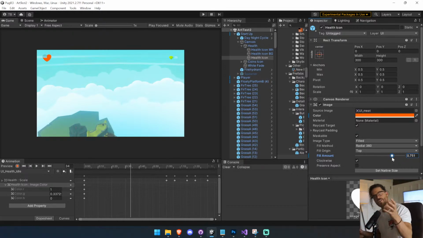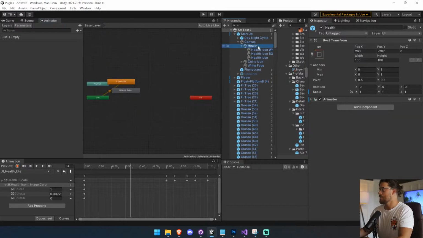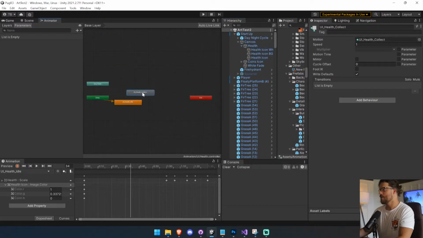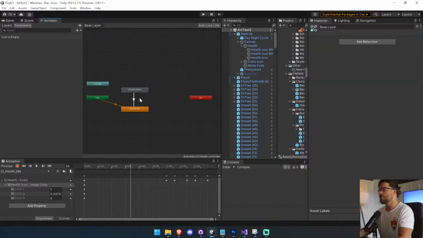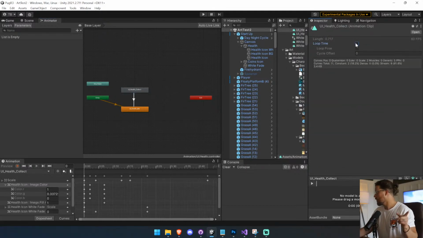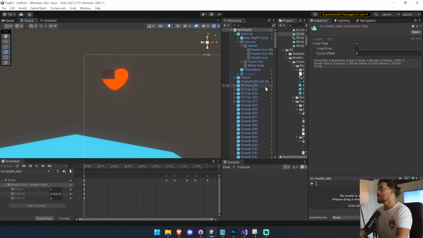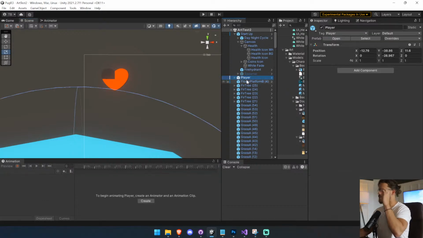So we've got the collection, we've got the idle state, and what I want to do is just get those working before we move to the other states. All right, so we have the health idle, and I want to go back to health idle after we fire the collect animation. I do want it to have an exit time. Exit time means it plays the full animation, so we're going to set it to 1. We'll do 0.1 being the transition just in case. And we don't want it to loop. We don't want the collection to loop. We do want the idle state to loop though. Okay? All right. So now let's go to our character controller.